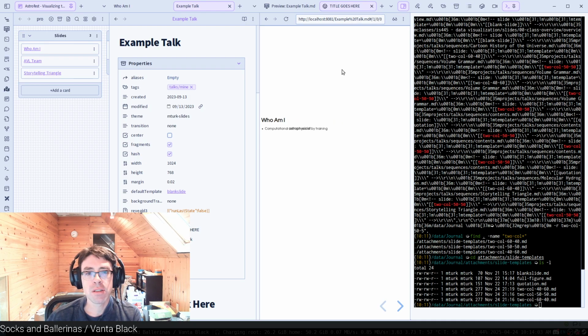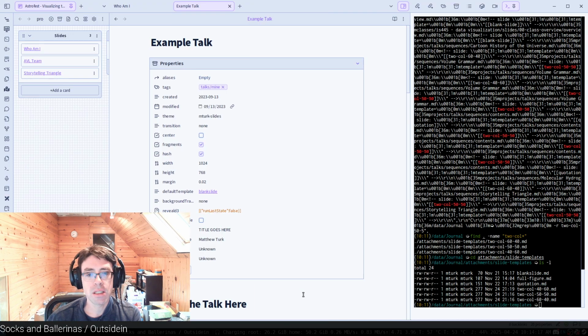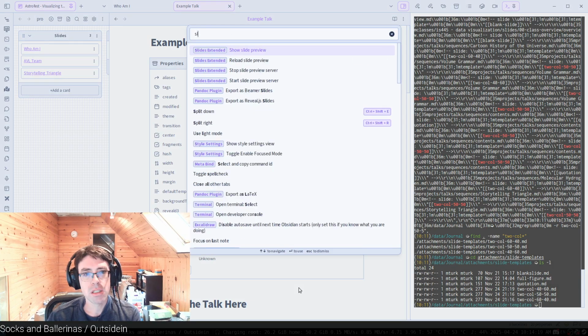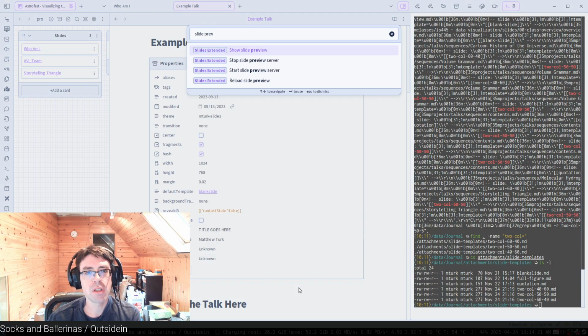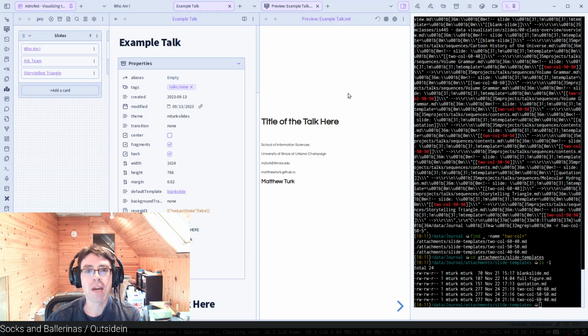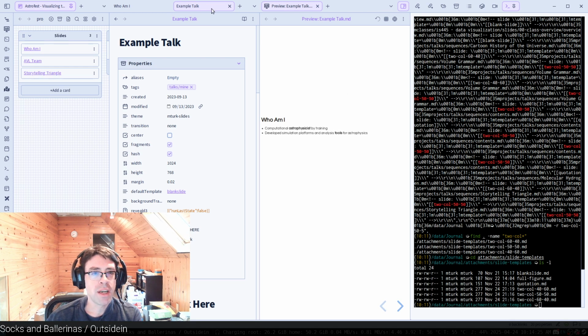Yeah, so you can set it up, and so here this actually is the full slide preview server. So I'm building out my slides here, and that's from the example talk that I built out. I don't know why this isn't quite working. Let me try that again here. Slide preview, show slide preview. Yeah, now it's working. So yeah, you can modify it like that.